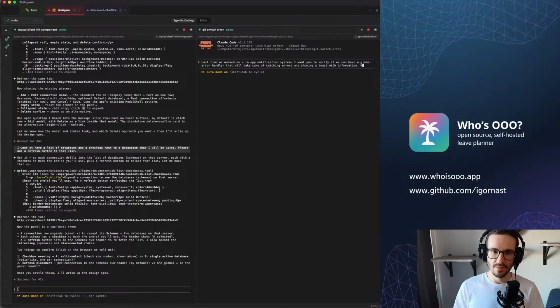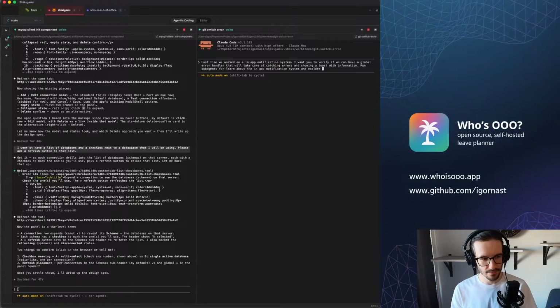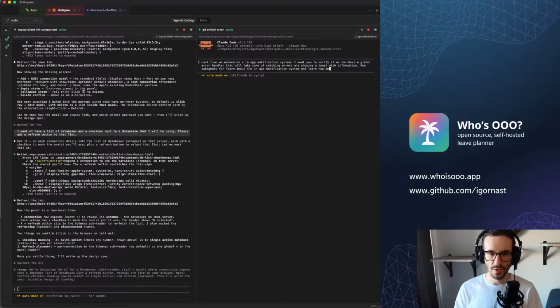Yeah, it has to run sub-agents. So run sub-agents to learn about the in-app notification system, and explore, actually learn how and if we can implement this.